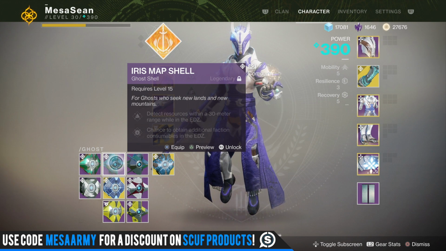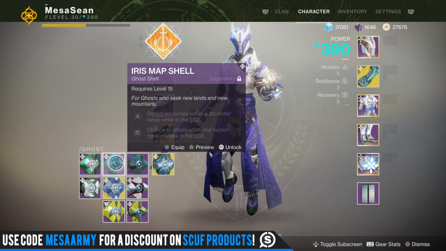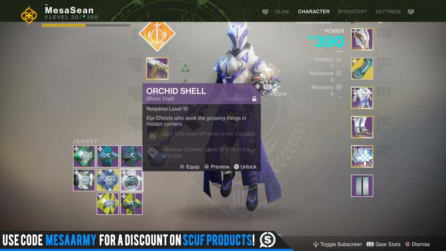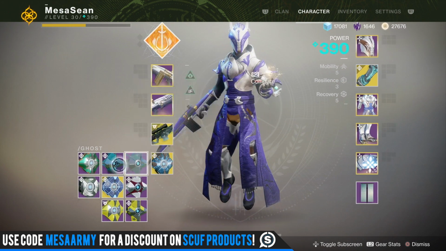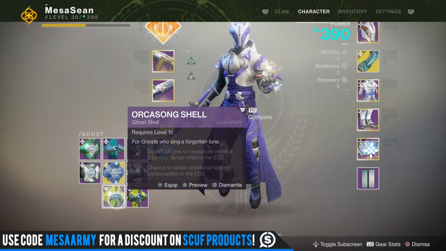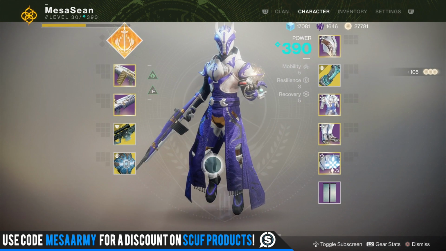It would not surprise me if some of those exotic quests or things that we need to create, forge, whatever, we need to find those resources. So I'm saving all the Ghost Shells that have detect resources. Here I've got one for IO, I've got one for Titan, and I've got one for EDZ. So go through all your Ghost Shells. If you got duplicates, here's an EDZ one. I'll just get rid of that and I'll get myself some Bright Dust. All right, so that's it for Ghost Shells.